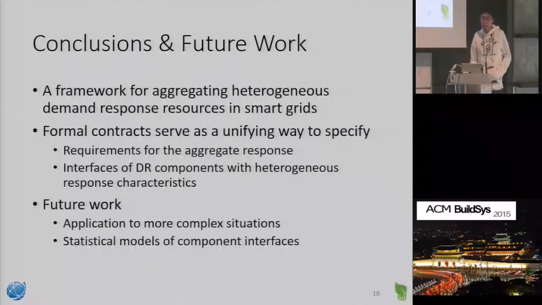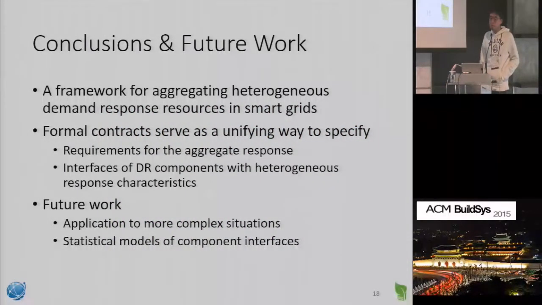So to sum up, in this work, we propose a framework for aggregating heterogeneous demand response resources in smart grids. Especially, we use a formal contract as a unifying way to specify the requirements, as well as the interface for heterogeneous demand response components. For future work, we plan to apply this approach to more complex situations with more components, as well as more complex interfaces.